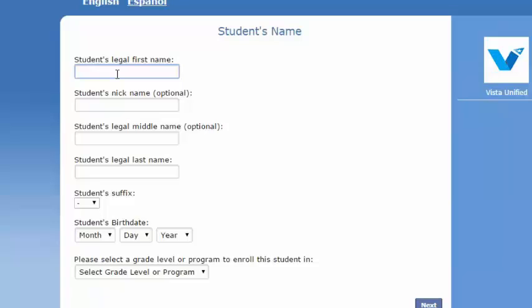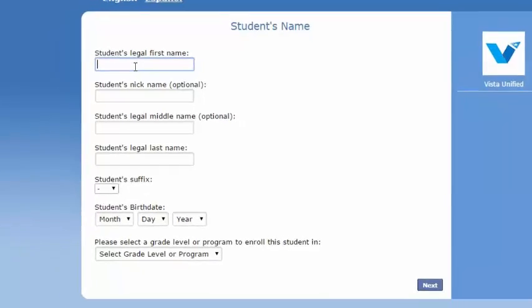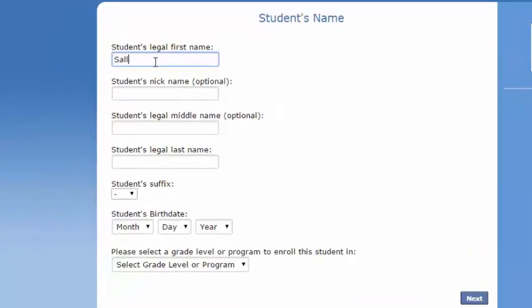So now you're going to put in your student's legal first name. Remember, this is the name that is on the birth certificate. So I'm going to put in my student's first name. If they have a nickname that they want to go by, their legal middle name and the legal last name.